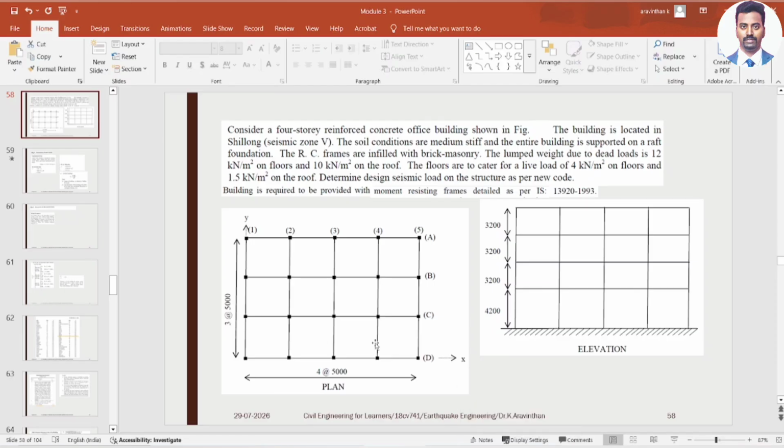Generally when doing dynamic analysis, the slab is not considered. The slab is considered as infinitely rigid. When a structure is practically undergoing loading, the structure will not be infinitely rigid, it will bend according to the force which is applied. In this problem also, when we compare the theoretical problem and a real structure, there are some differences. So for understanding, there is no slab and the slab is infinitely stiff.